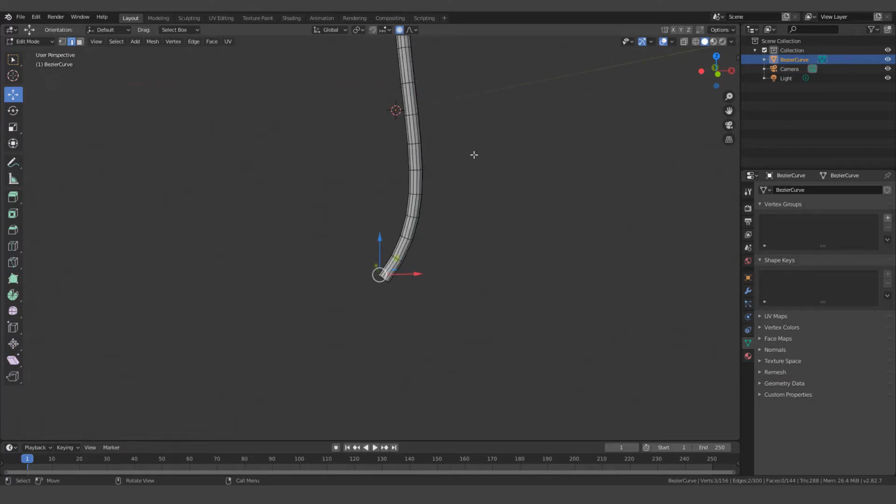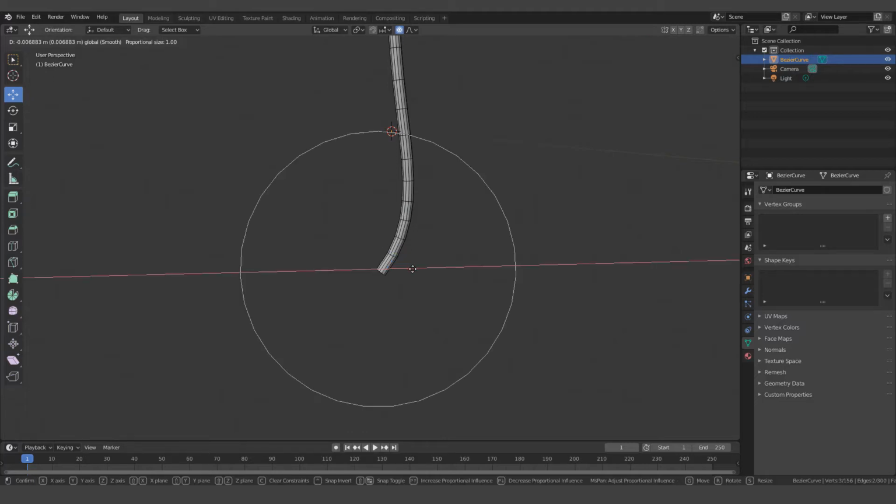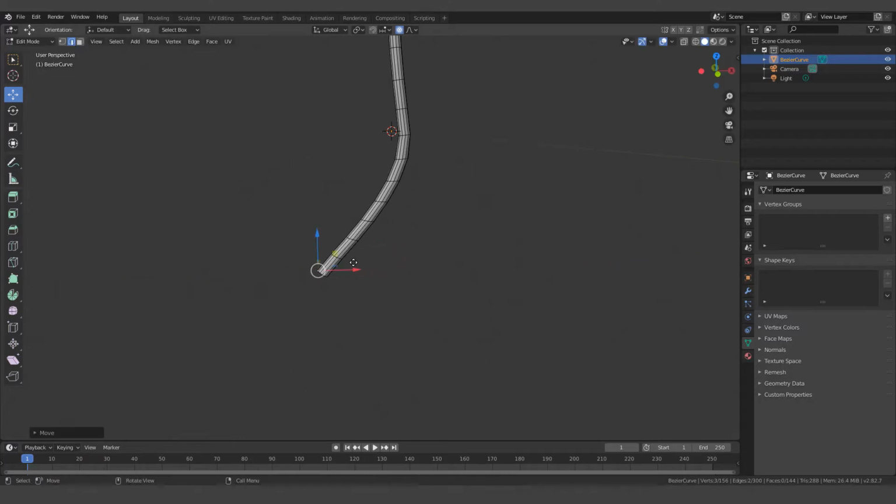And that circle is the sphere of influence. That means all the geometry that's within the circle is going to move with our selection. So in this case, as I left-click and grab onto this arrow and begin to move it, you see that we get this gigantic circle. Now that's way too big. It's going to move all of this stuff with it, and it just isn't going to look right. Of course, I have to Control Z to undo that.